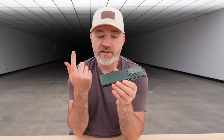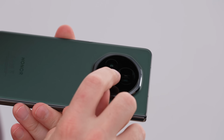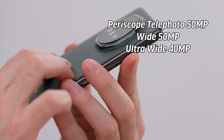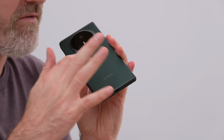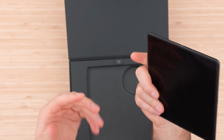Now, one of the ways I'm sure they've achieved this is by having quite a large bump out for the camera section, which, believe it or not, also houses a periscope style folded lens for zoom. Somehow they were able to cram that in there. A couple of other cameras and a flash there as well. This is a nice matte finish on this forest green color. And then on the inside, you get one more camera. So this unit houses 1, 2, 3, 4, 5 total cameras.